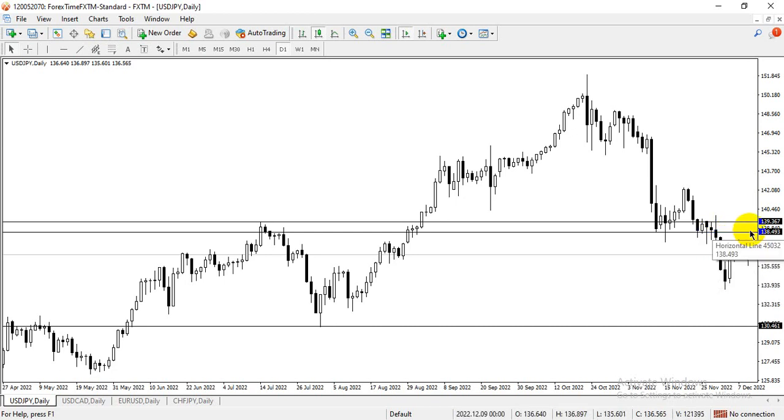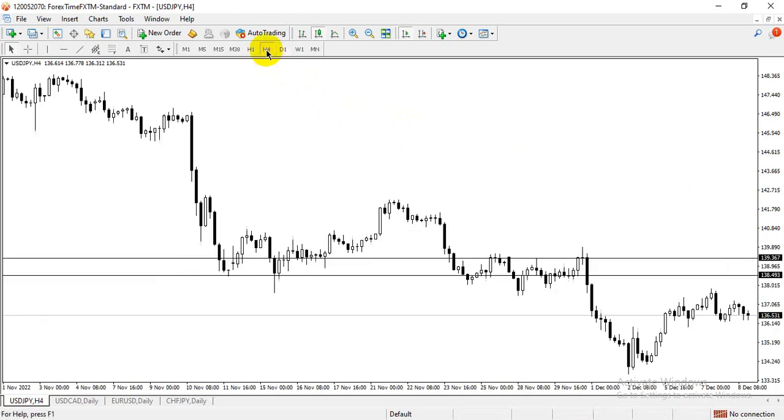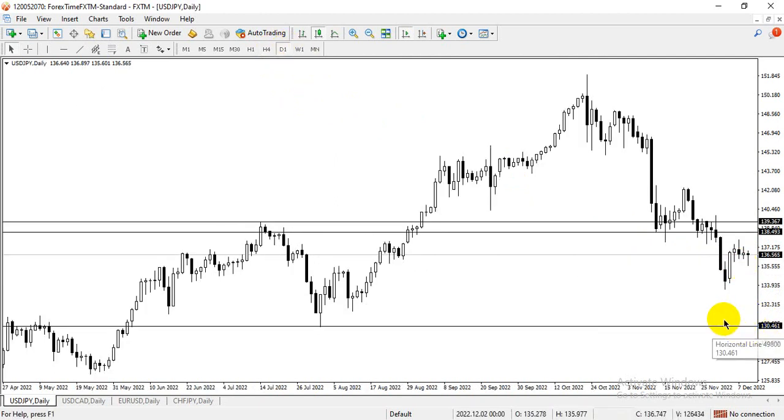So if the market gives us a bearish pin bar on a daily chart or on the 4 hours time frame, then we're looking to sell down here. And don't forget, the overall trend is bearish. This is a strong horizontal level. The market retraces back to it and gives us a very clear sell signal. That is a confirmation, a bearish pin bar, a very clear one on the daily or on the 4 hours time frame. Then we are selling towards it.